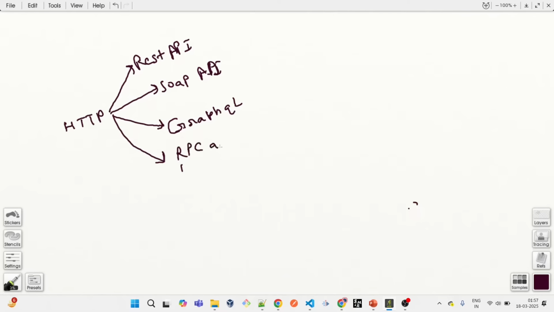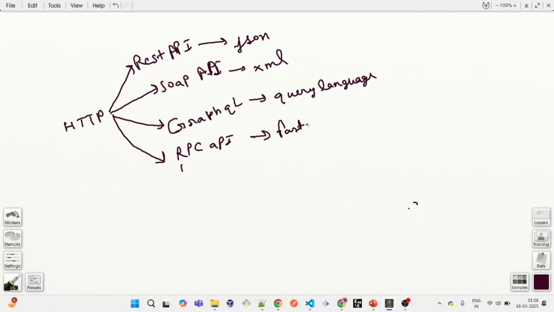The REST API deals with JSON, SOAP API deals with XML, GraphQL uses query language. And this RPC API is the fastest, and it works on HTTP2.